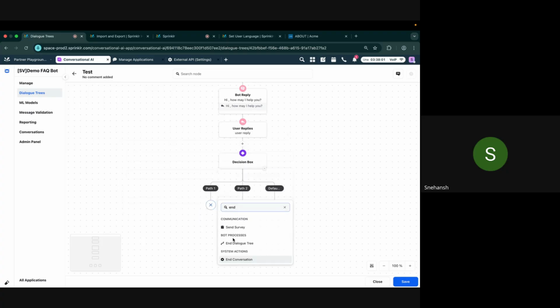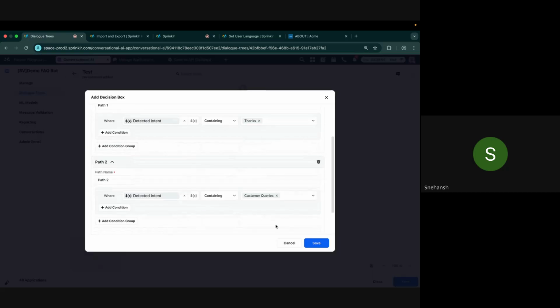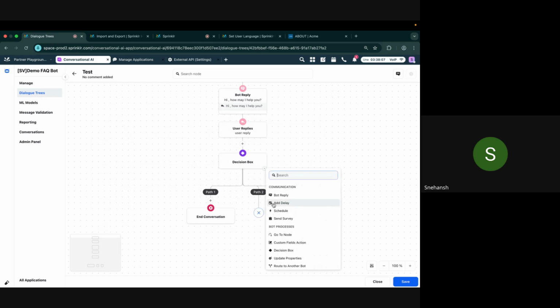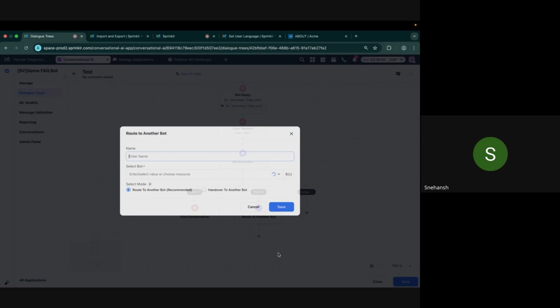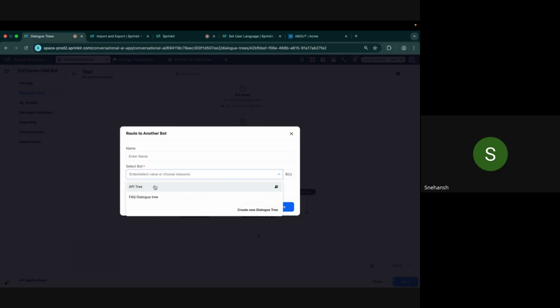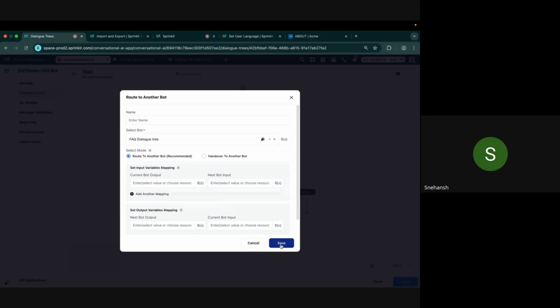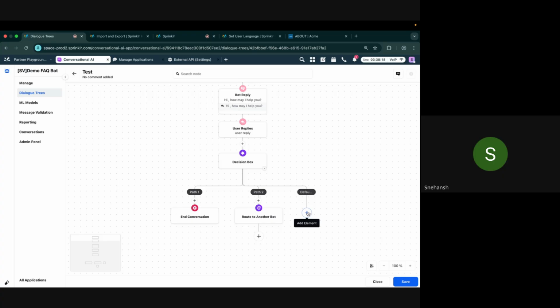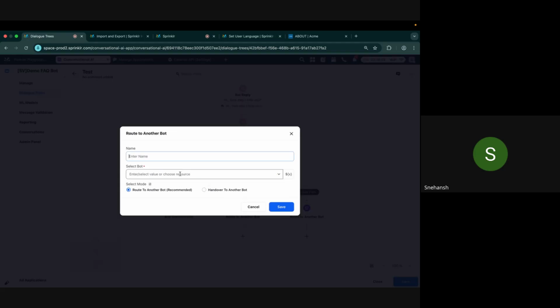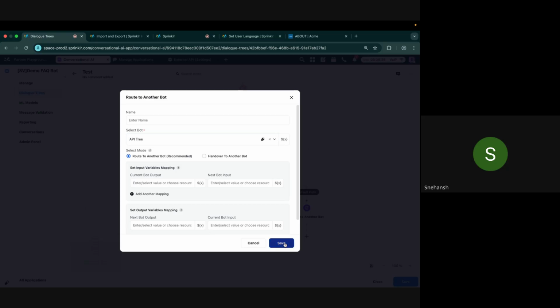For path two, which is customer queries, we can route to another bot, and customer queries are for the FAQ dialog tree. We can send it there, and similarly here we can route it to our API tree.